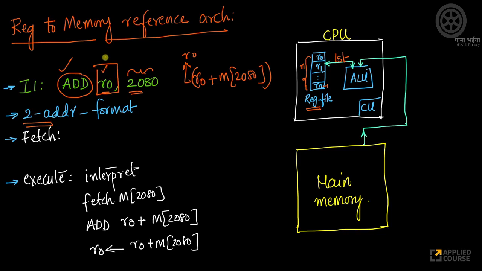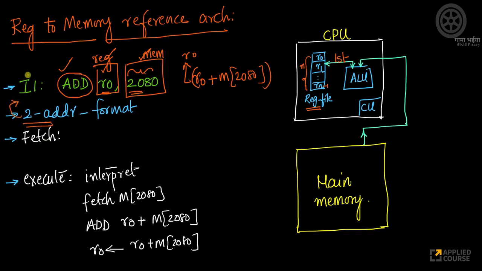The first address is the address of a register. The second address is the address of a memory location. So in this case, I have addresses of both the operands, one obviously being a register address. The second is basically your memory address. Right? That's how it works.